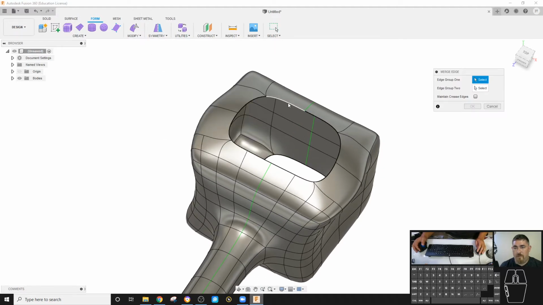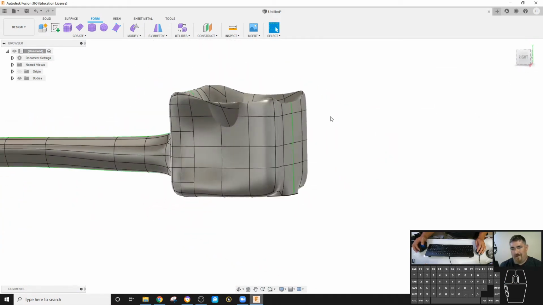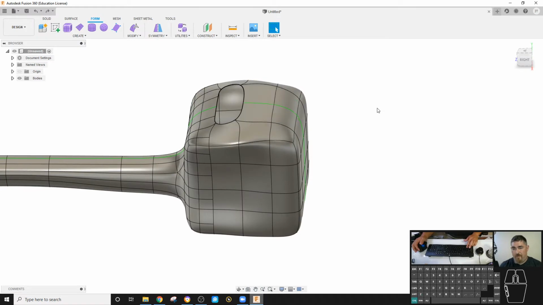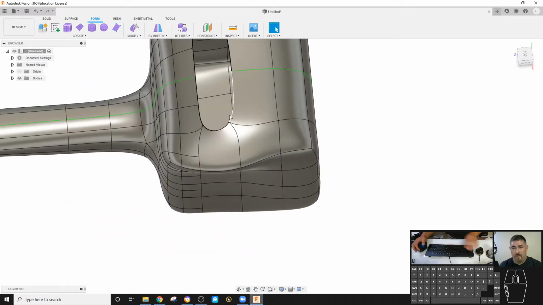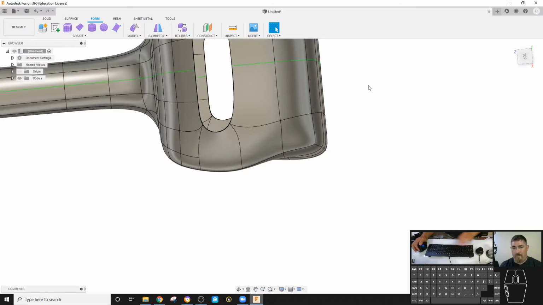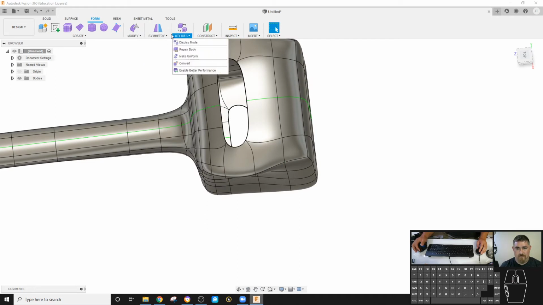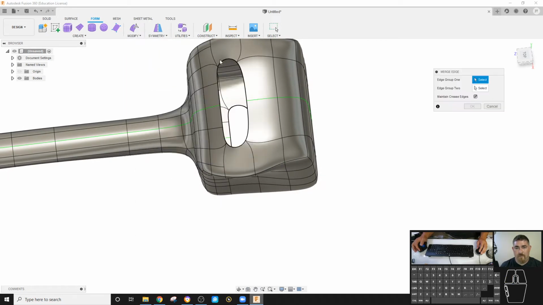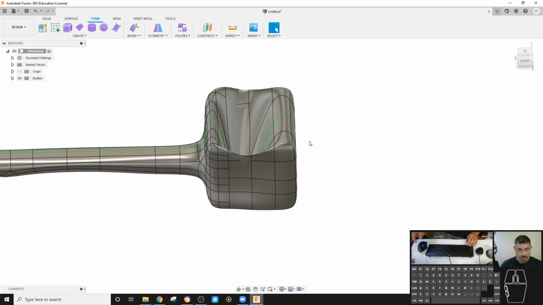No, that needs to be a merge edge. There we go. It's kind of a weird one since I had the big hole there. Let me see if I can do something a little bit easier. Right there, so it doesn't have that other edge. There you go. It just brings those two together.